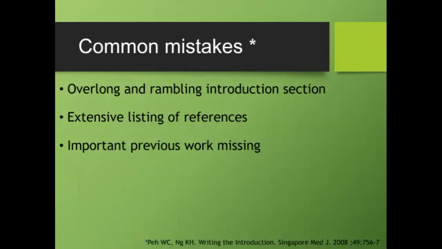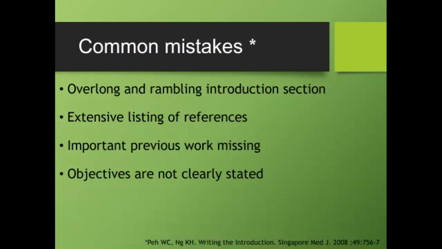The same goes, for example, if you are trying to describe any physiotherapy intervention for a particular disease, and you do not mention the first time that physiotherapy technique was discovered or described in the literature. So you have missed a very important previous work and it will not work. So please do not miss out on the important previous work, even if it means that you have to reference and quote an old article.